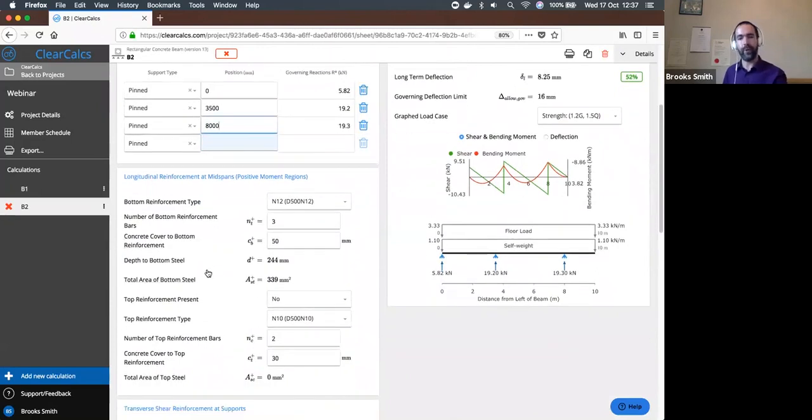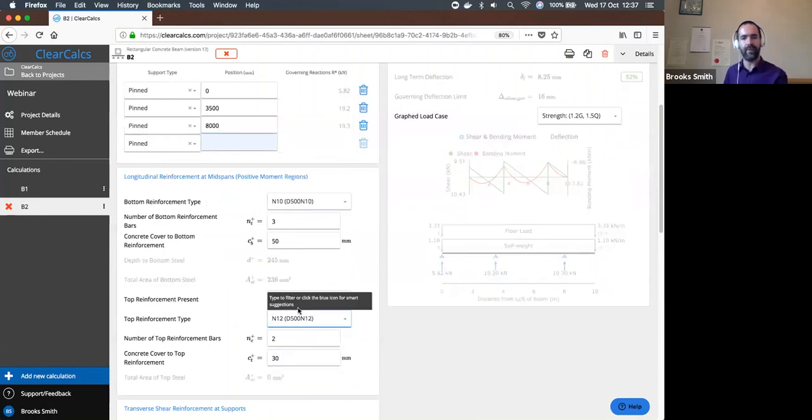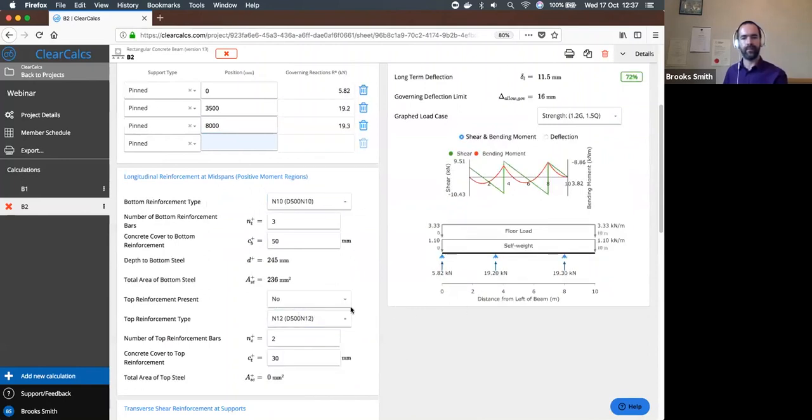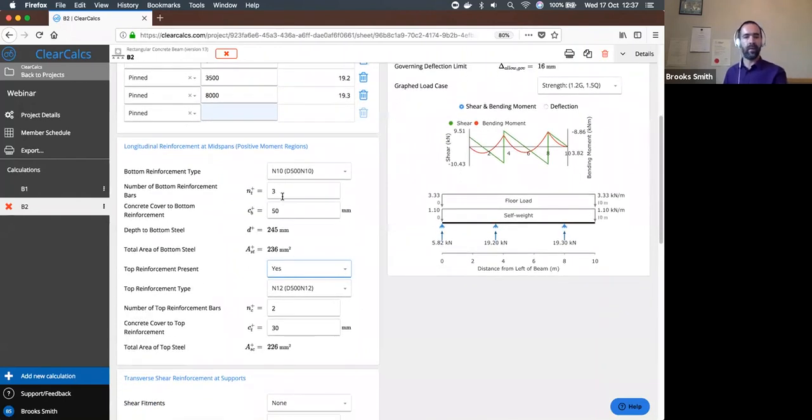We said we were going to have N10s on the bottom and N12s on the top. This time we are including top reinforcement in positive moment regions in the midspans here. But we have three longitudinal reinforcement bars on the top and 2 on the bottom.